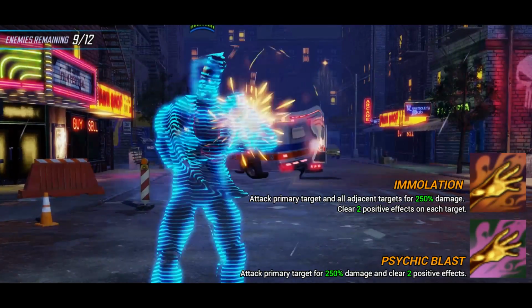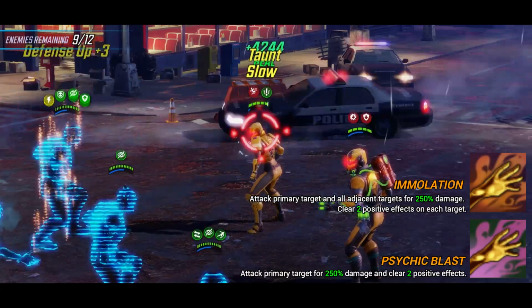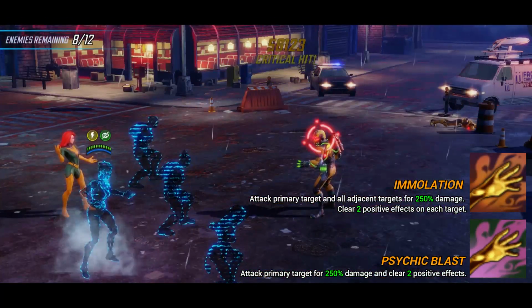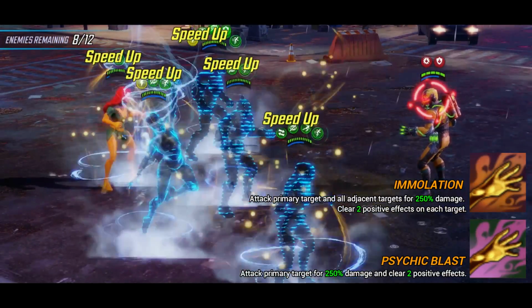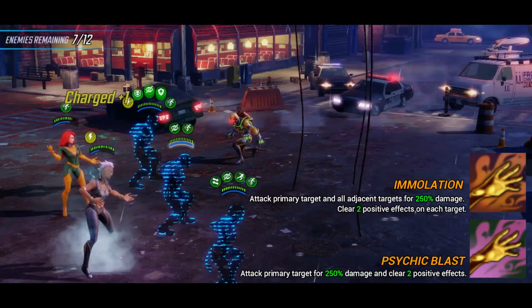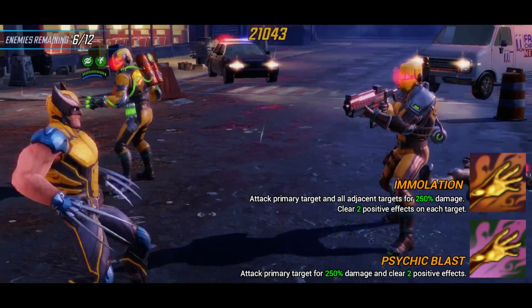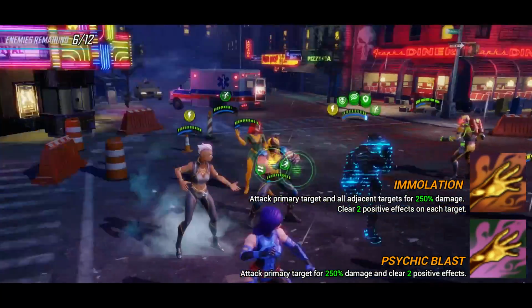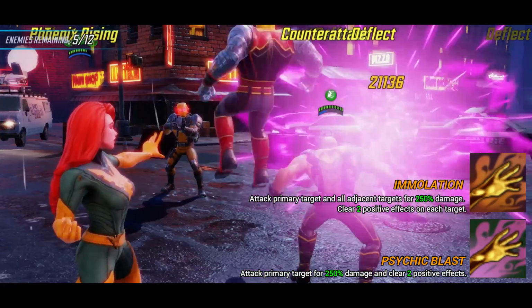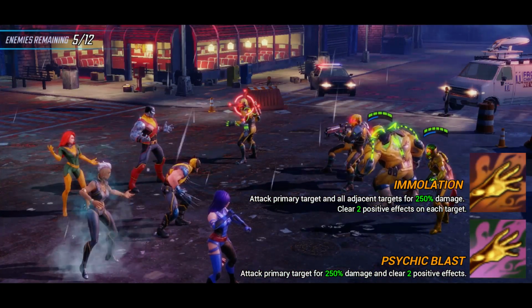Now if you're looking to run her in an X-Men team, then I would say you just want to keep this at level 6. If you want to run her in a hybrid X-Men Brotherhood team and drop in Magneto, it's worthwhile upgrading to 7 because Magneto will pull everyone together. When she's in Dark Phoenix mode, it means you're then hitting everyone for 250% damage on a basic and you're clearing 2 positive effects as well, which is really pretty amazing. So again, on X-Men take it to level 6, on a Brotherhood combo or hybrid even, then take it up to level 7.